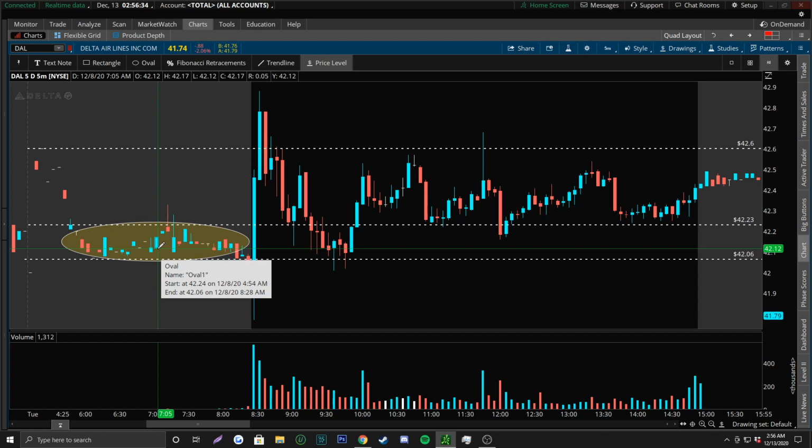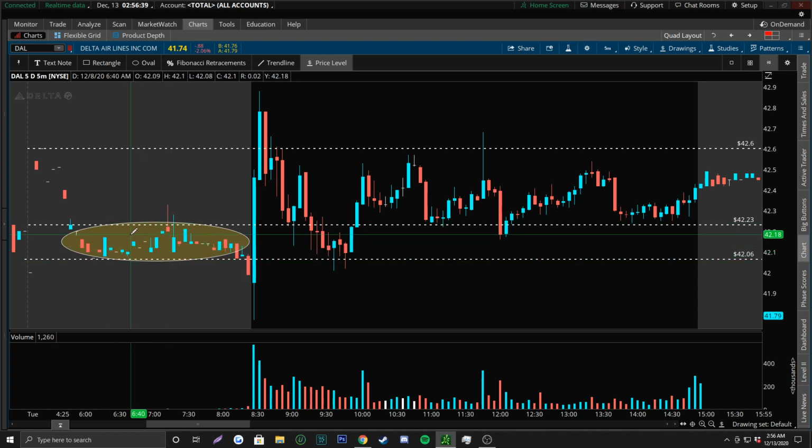You want to get that tight range. And you don't have to make it up. Don't make up any tight ranges, but this is definitely a tight range, so we're going to identify it as so.